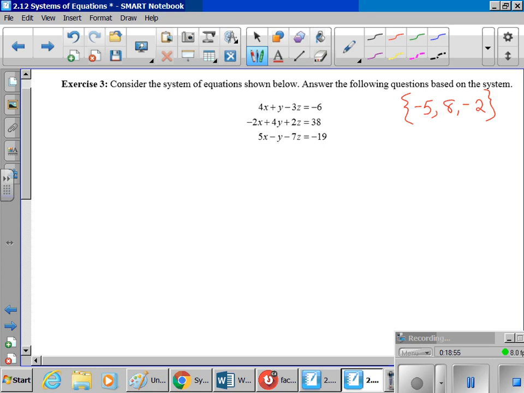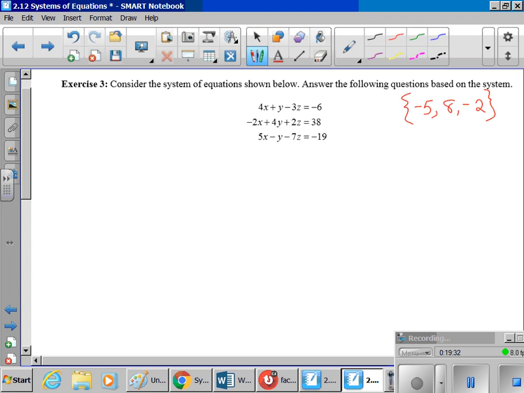But I can help you a little bit looking at this. If you look at the x's, the y's, and the z's, what variable do you want to eliminate first? The answer is you can eliminate any one you want to. The easier one, I think, to eliminate would be the y's, because you have a positive 4y and you have a negative y. So for those two, I just have to multiply that bottom one through by 4, and the top one I'd have to multiply through by a -4. So, okay, maybe we should try and do this together. And the last one, I'll put the solution up.